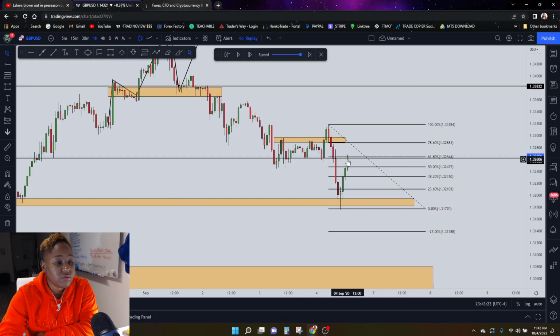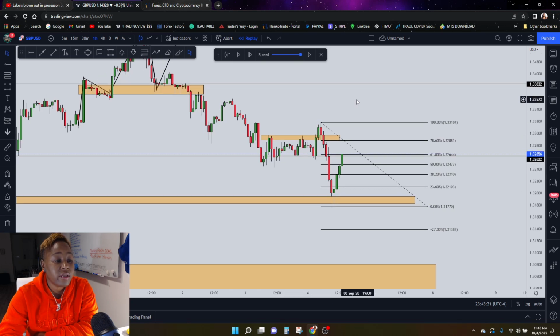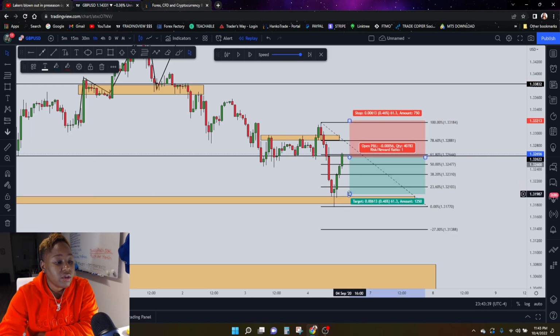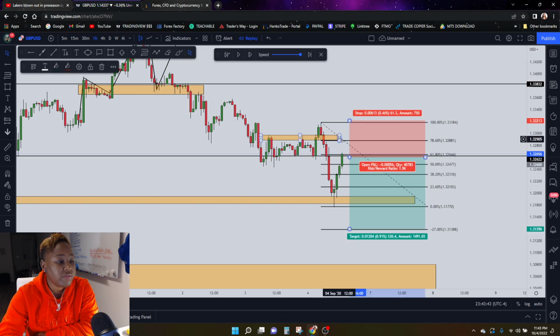So let's see if we can bang out fibs. We see fibs coming to this 61.8. If this level holds right here, then we'll be looking for price to continue back down. So let's see if we get a rejection in this area, or are we getting a full trend reversal? So if price respects 61.8, we're going to do this here. Short positions right around here, TPs down there, and stops above the previous structural high, which is right around this area here.